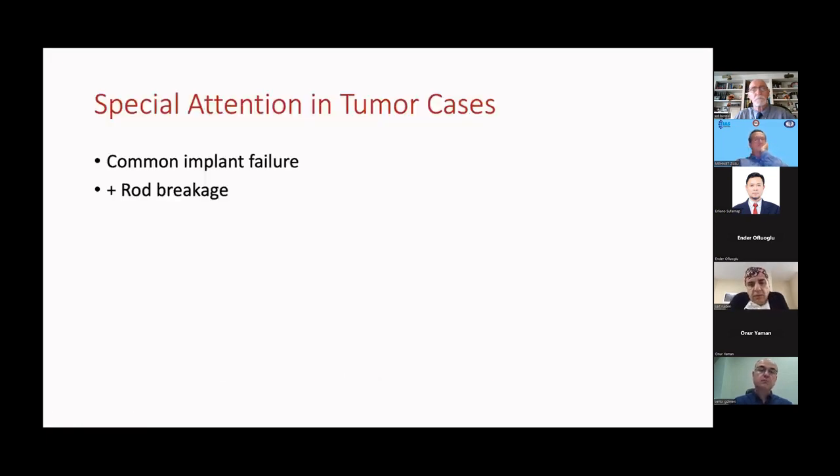What I told are about the corpectomy and burst fractures. But actually, we have a similar problem in the tumor cases. In tumor cases, we can see the common implant failures, what I told you, but there is a special fracture in the tumor cases, and this is rod fracture.